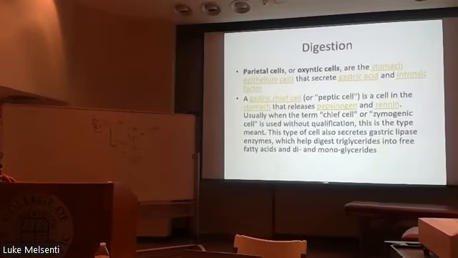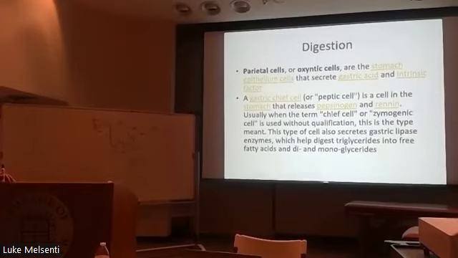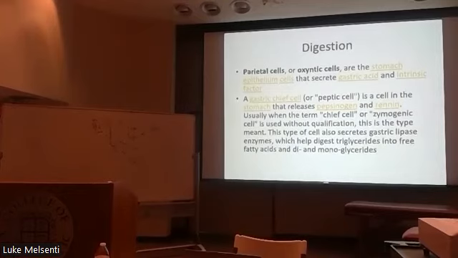Gastric chief cell or peptic cell. Remember, you also have chief cells in the parathyroid gland, right? That make parathyroid hormone. But the gastric chief cell releases pepsinogen and rennin, and this is rennin spelled with 2 n's and not 1. More confusion, but if it's 1 n, it's the renin-angiotensin pathway. If it's 2 n's, it's from the stomach. Usually it's called chief cell or zymogen cell. If you don't say it's from the parathyroid gland, you're talking about the stomach. It also secretes gastric lipase, which is going to digest lipids.